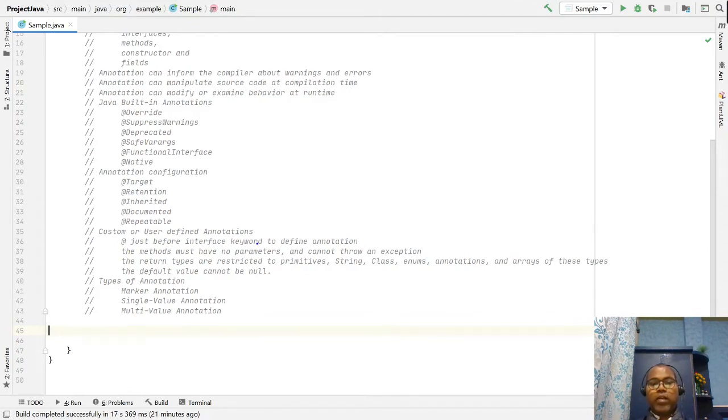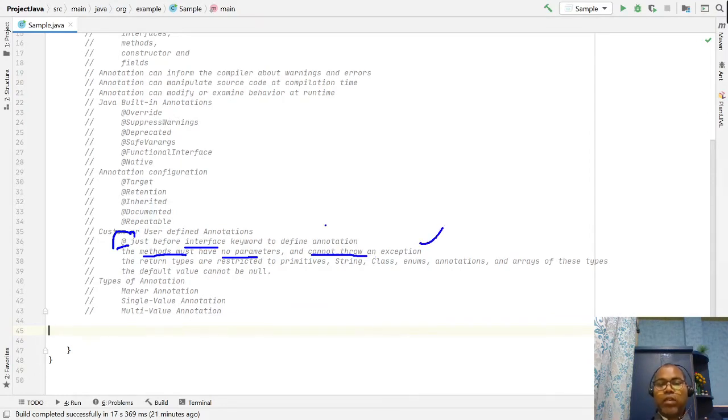Whenever we are going to create our own custom annotation, we have to use the @ symbol before the interface keyword. I'll give an example as well. The second thing: whenever you define your annotation, it looks like an interface with the @ keyword, and whatever methods you define inside this interface should have no parameters, and any methods defined inside the annotation cannot throw any exception.